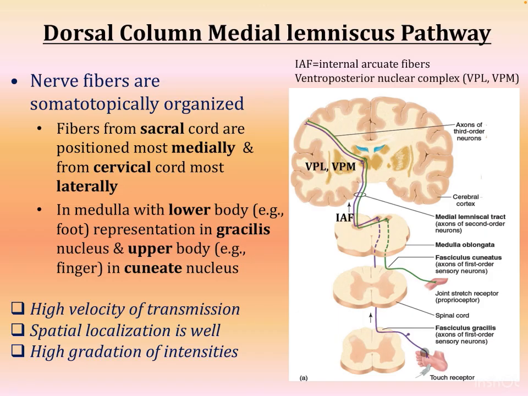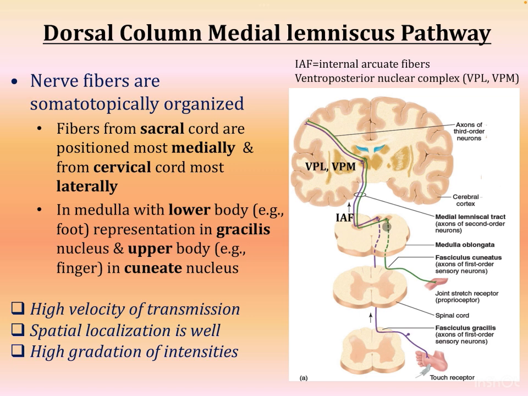So dorsal column medial lemniscus pathway. This dorsal column is the principal pathway to cerebral cortex for fine touch, vibration sense and proprioception. Primarily the group 2 fibers mediating these sensations ascend ipsilaterally in the dorsal column of the spinal cord to the medulla, where they synapse in the gracilis and cuneate nuclei.